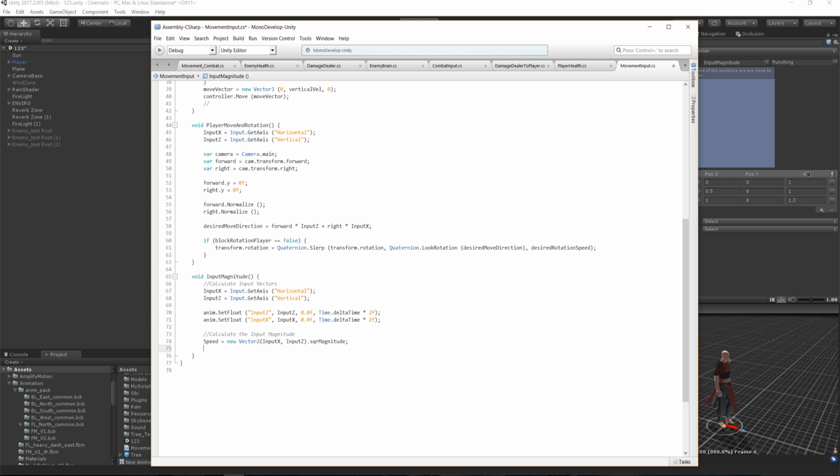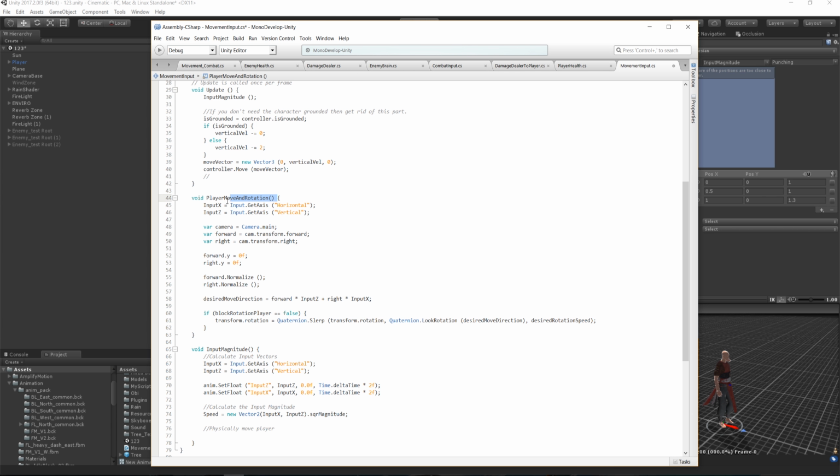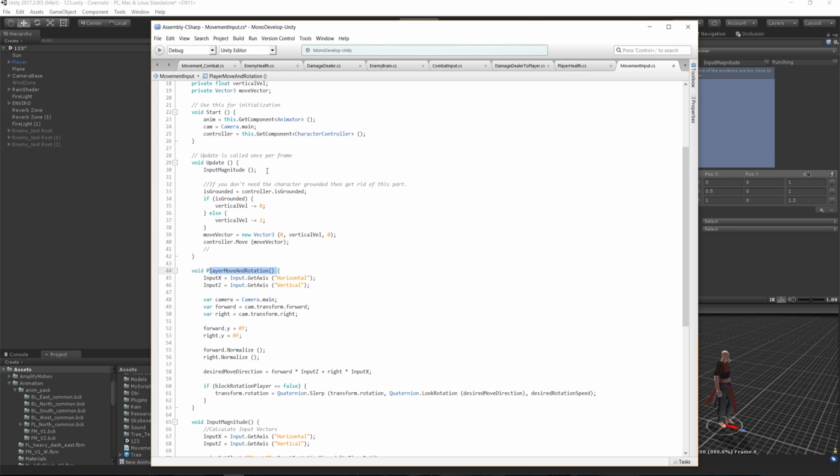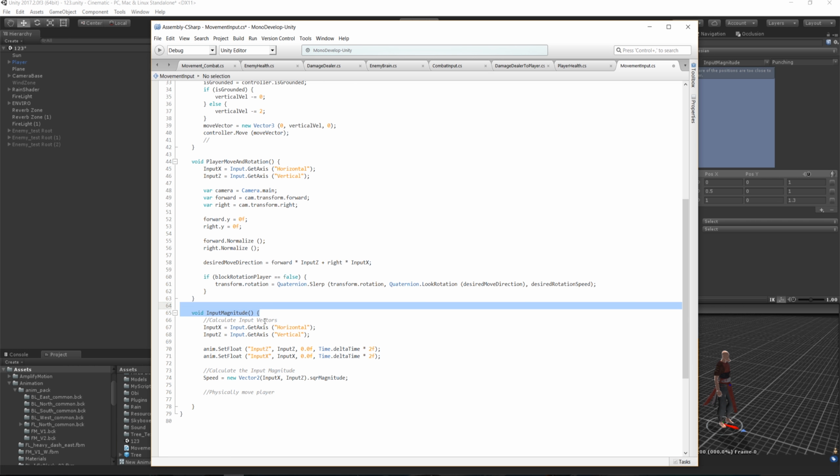Now we're getting that. Now if we want to physically move the player, we're going to actually be talking to the system and allow it to actually enable this method, because you can see that we haven't actually called this method anywhere. The only one that's running constantly is our input magnitude, and this is the one that does all our calculations.